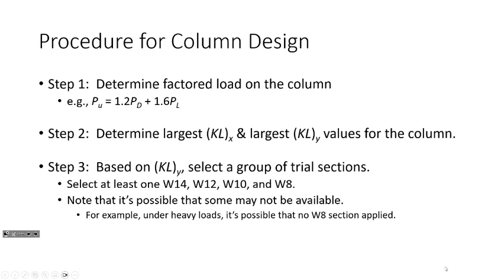What you're going to do is go through the W14s, pick a column. Then go through the W12s, pick a column. Go through the W10s, pick a column. Go through the W8s, pick a column. I'm sure some of you are thinking, why are you only asking us to look at these four families? Well, there's a good reason. Those are the only ones listed in Table 4.1. You won't find any W27s or W30s or anything like that. You're only going to find W14s, W10s, W12s, and W8s.